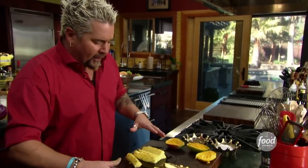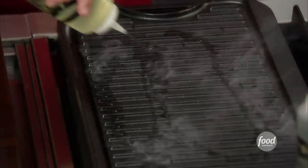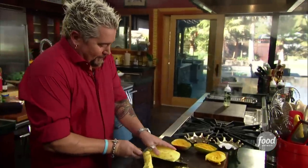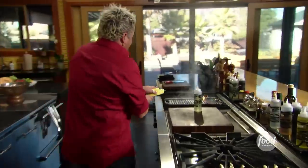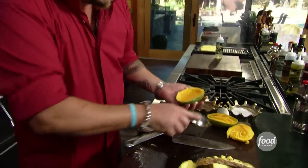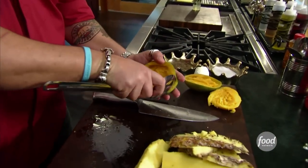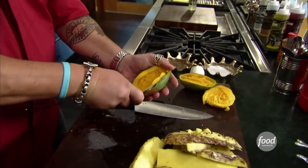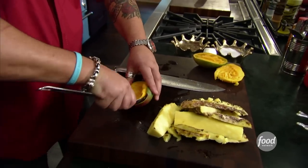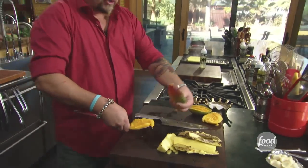So here's what I did — I broke down half a pineapple. A little veg oil, this thing is smoking hot. On we go to the pineapple. Nice little grill marks — not looking to cook it, just kind of put a little char to it. Take this big spoon, I took the center out, just gonna get in here, twist it around. This is super ripe. Pull all that flesh out.